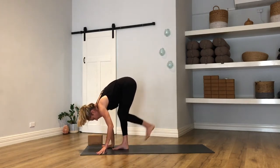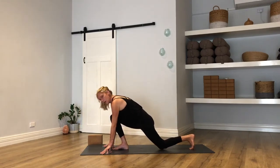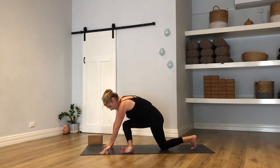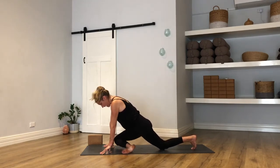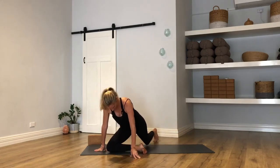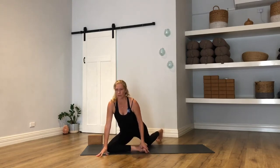Step your left foot back. Drop the knee down. And then take your right foot over to the left side and drop your right knee behind your right wrist. So I'm going to turn on an angle so you can see me a little better here. Right knee behind the wrist, toes to the left.